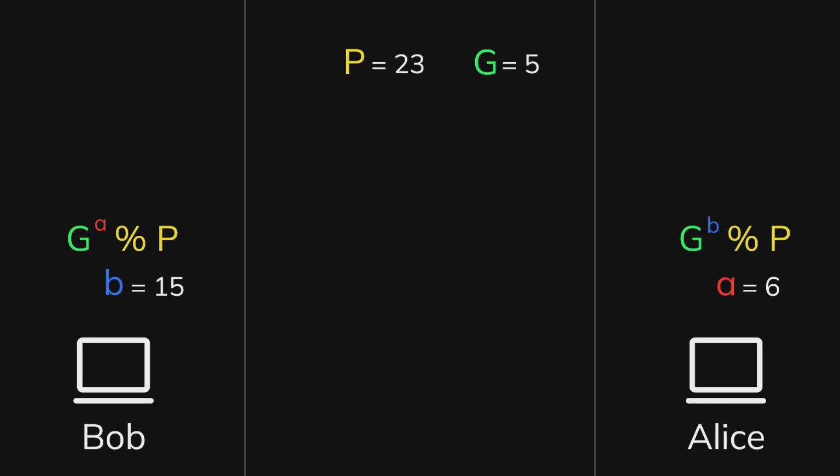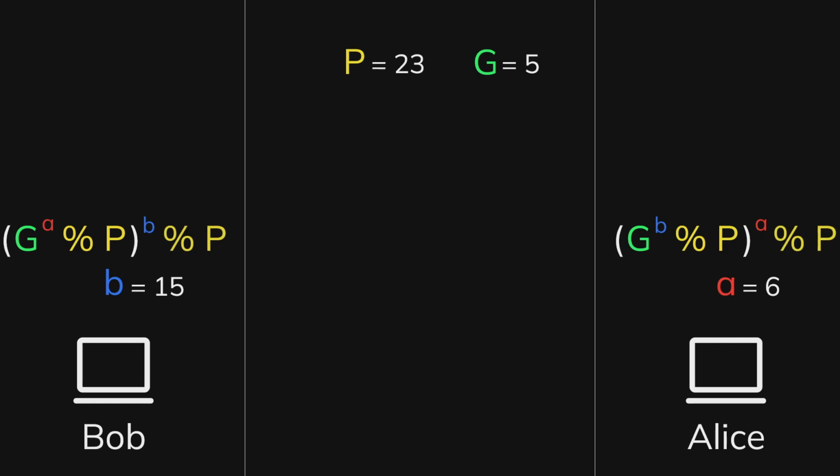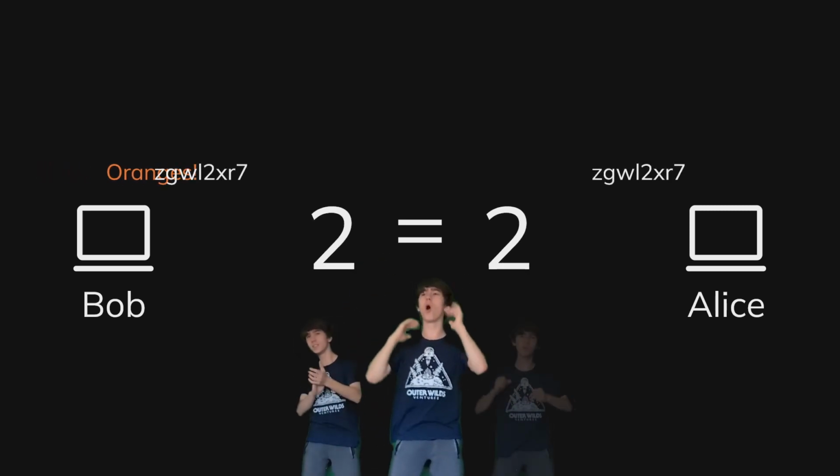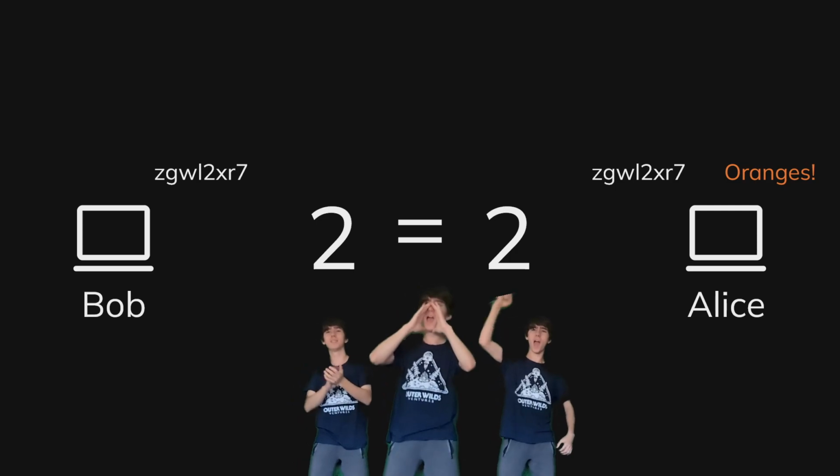After Bob receives Alice's modified key, Bob will take Alice's modified key, raise it to the power of his secret key, and then modulo it by P. Once Alice does the same except using Bob's modified key, we can see that both of the expressions compute to the exact same value. Bob and Alice have successfully agreed on a private key without ever exposing enough information to let a hacker accurately guess the private key, allowing Bob and Alice to safely communicate through symmetric encryption.